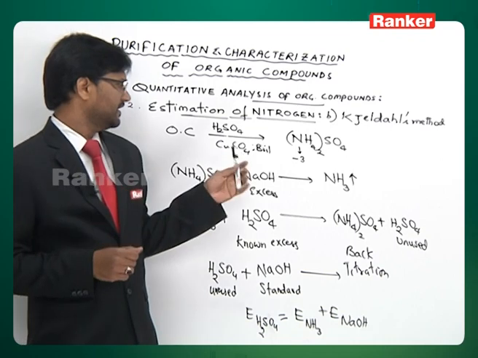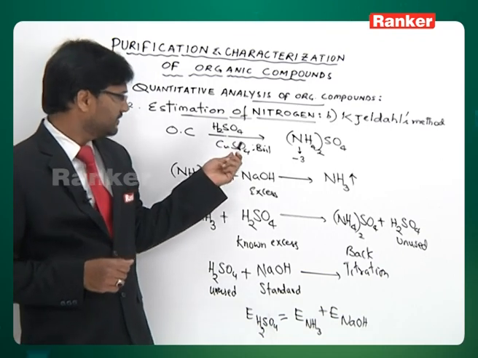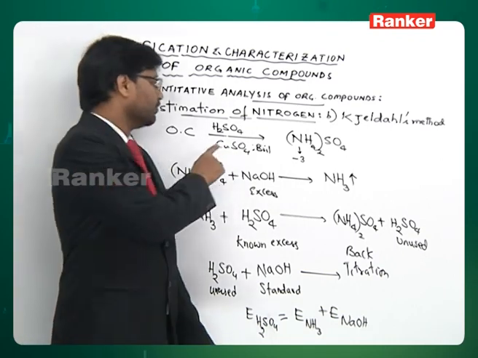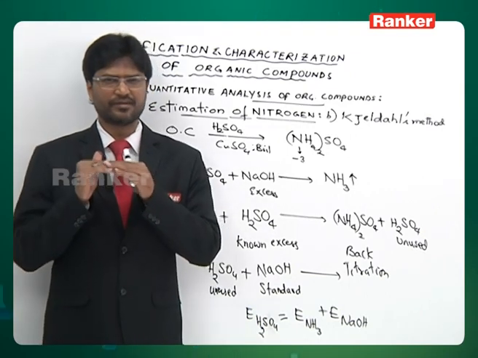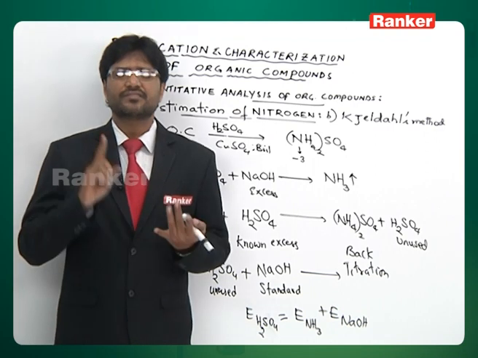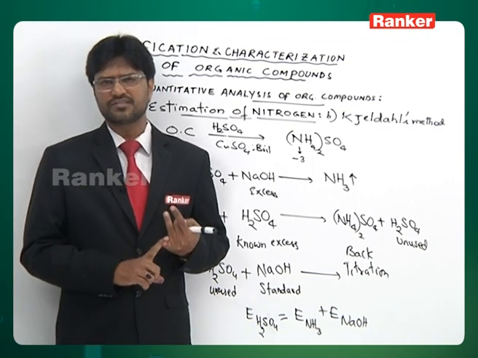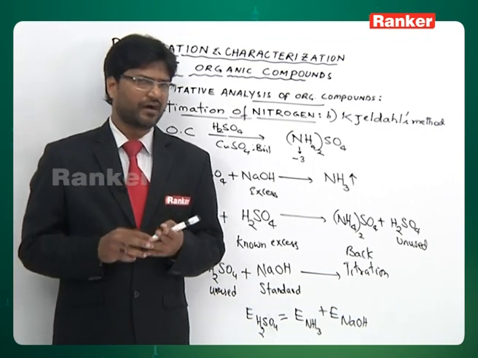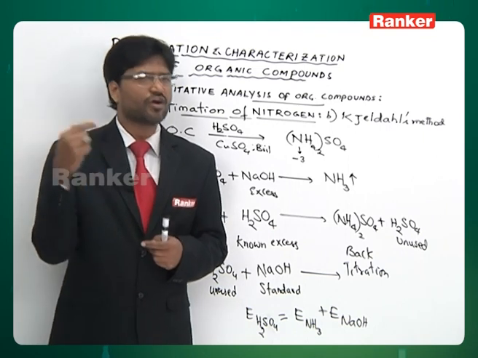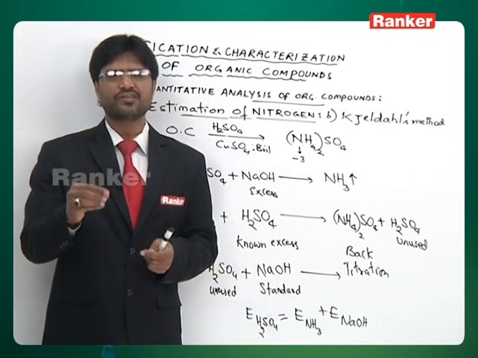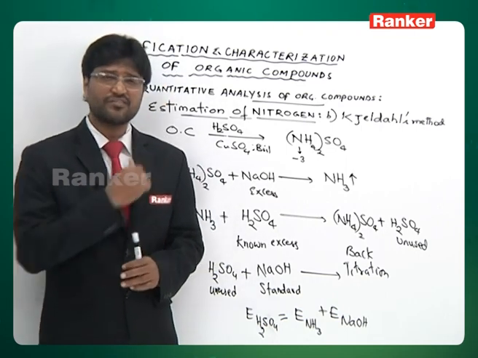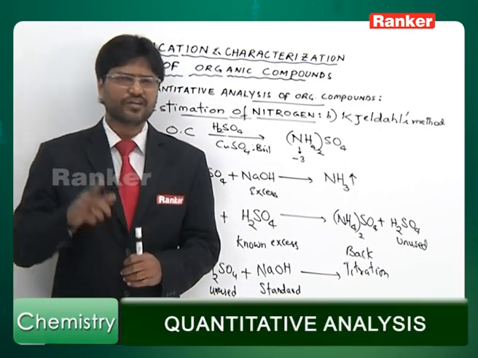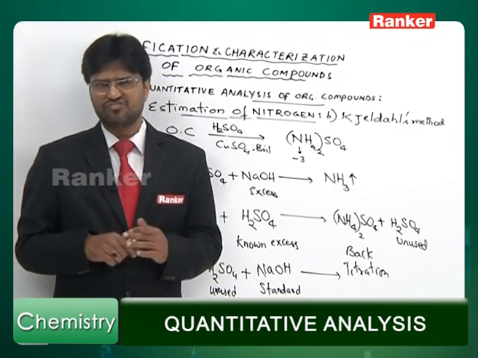So the temperature to which you can heat this substance is up to the boiling point of sulfuric acid. You cannot go beyond that. So activation energy requirement is not met. So this will not work for compounds in which nitrogen is a part of heterocyclic system. It will not work for compounds where nitrogen has an oxidation state other than -3. That is the limitation of Kjeldahl's method. So in this way, Dumas method is better than Kjeldahl's method.